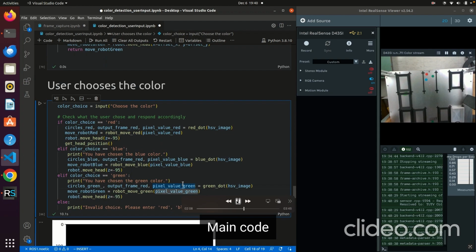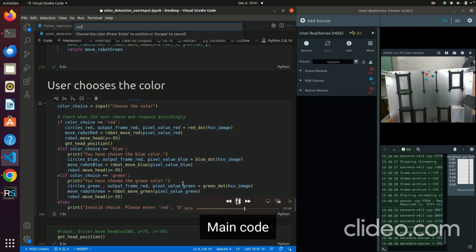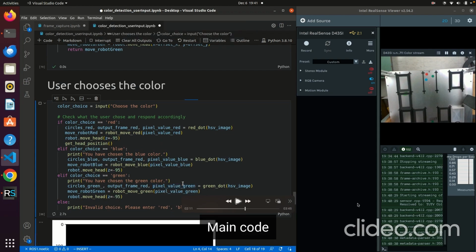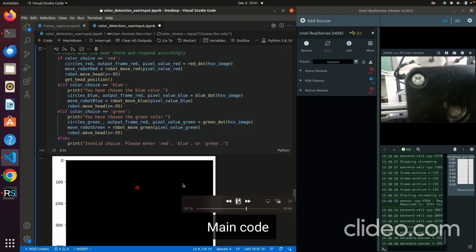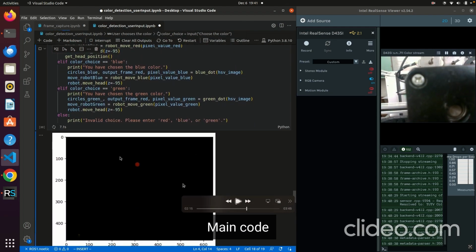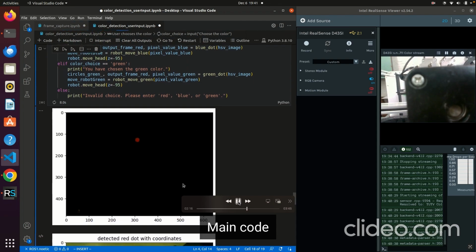Now, as a test, I'm going to write red. And please note on the right side, you will see the robot arm coming to the red dot. Here, as you can see, this is the circles red, the masked output.